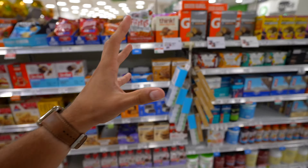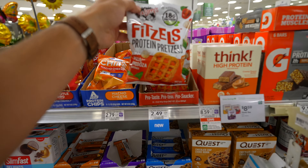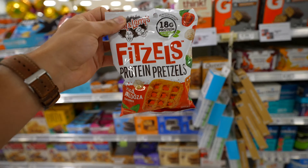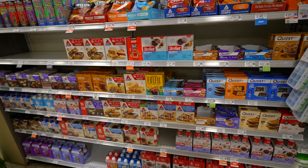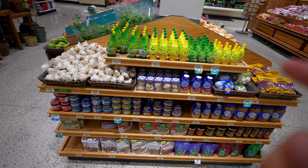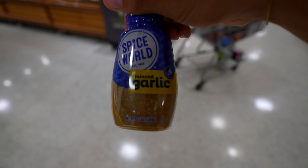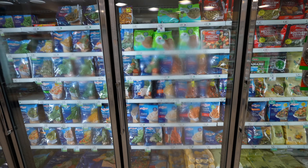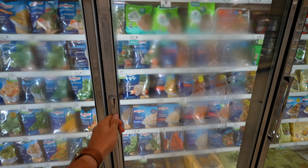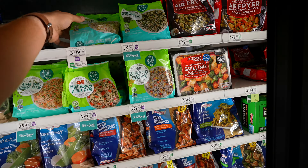I haven't been loving ground turkey recently, but I've been really enjoying this 96/4 lean ground beef, so I'll grab two of these. Just spotted this deal — there's a BOGO on shrimp and I do really enjoy shrimp, so this will be perfect. Salsa also happens to be BOGO so I'll grab two of those, and to go along with it, my favorite tortillas with pretty good macros — I think these are like 60 calories, not too bad at all.